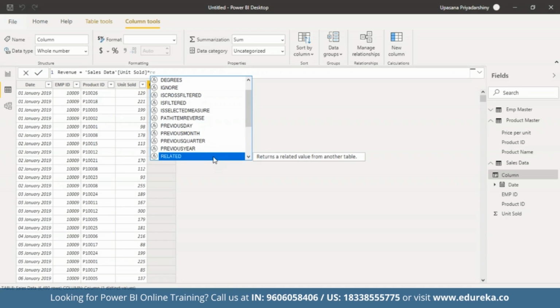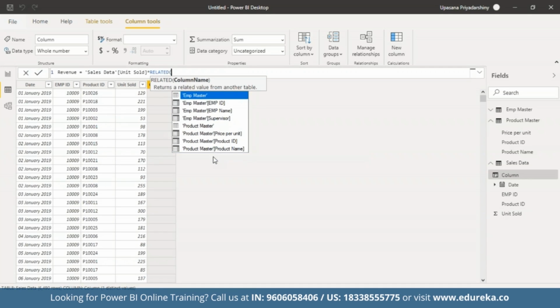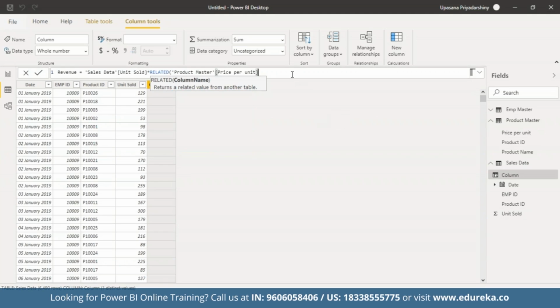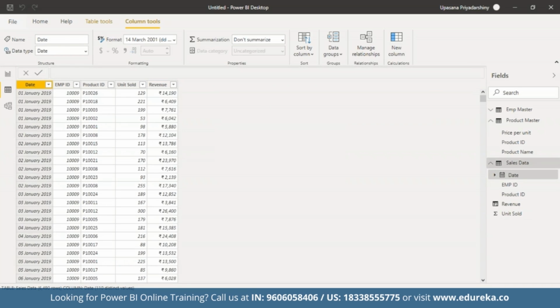It's in a different table, which is a related table. So we're going to be using RELATED and price per unit. And we're going to close the bracket. And with that, we have our new revenue column. And it already comes with its data type changed into a currency-based data type.